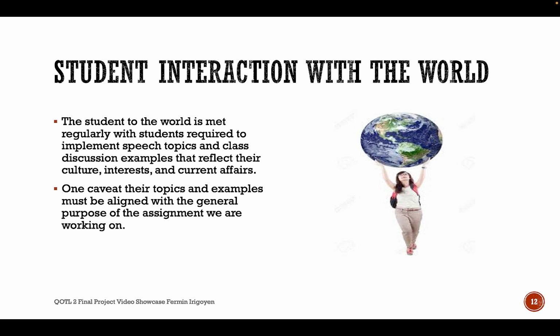and how that impacts other people. Now, one caveat regarding topics and examples of assignments that the students might bring up: they must be in accordance to what the assignment is asking for. So for example, if we're doing an informative speech, I don't want a student saying something like global warming should be stopped immediately, because that is a speech to persuade and not a speech to inform. So I get dialed in and say we've got to modify the topic you want to do on global warming, let's say, so that it is appropriate for each of the assignments.